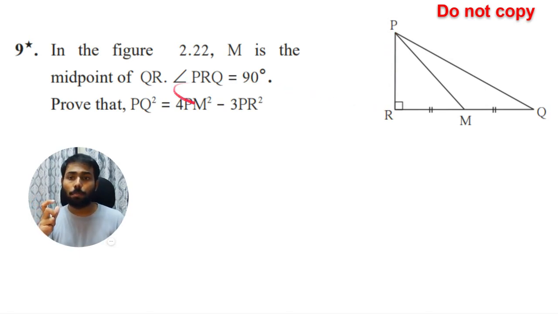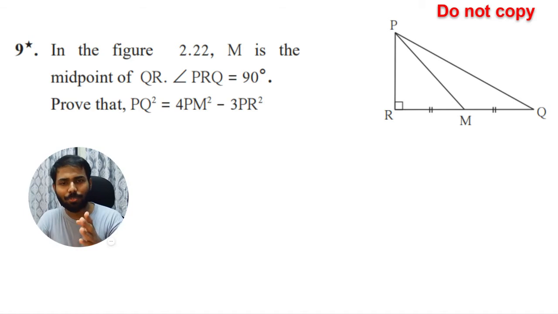ओके, और सब कुछ स्क्वायर में तुम्हें हिंट देना चाहिए कि पाइथागोरस थ्योरम कहीं पे तो यूज होने वाला है. और दो हाइपोटेनस आया, यानी अगेन पाइथागोरस थ्योरम कहीं ना कहीं पे यूज होने वाला. ओके, सो आई एम अगेन गोइंग टू वेट फॉर 5 seconds. You pause the video and think what is the approach you can take. Don't actually start solving. Just try to think. तुम लोग कौन सा स्टेप पहले करोगे, कौन सा स्टेप अगला करोगे, कौन सा स्टेप लास्ट में करोगे. What are your guess? क्या guess कर रहे हो, क्या सोच रहे हो तुम? Just think about it. Okay, I'll wait for 5 seconds for you to do that.